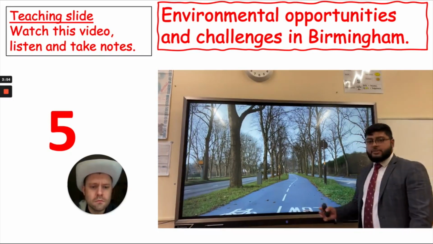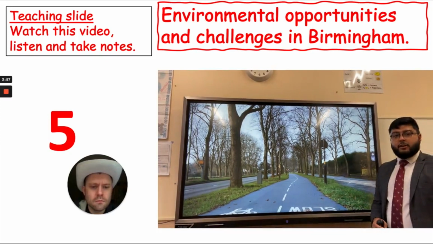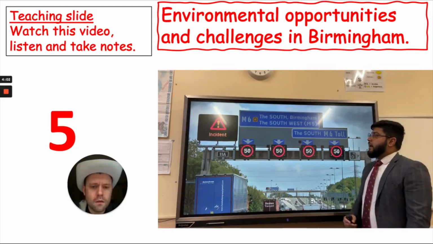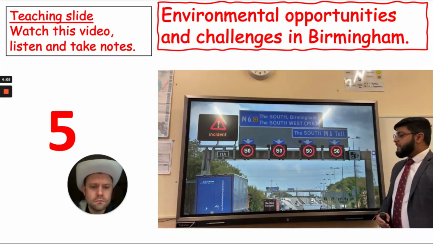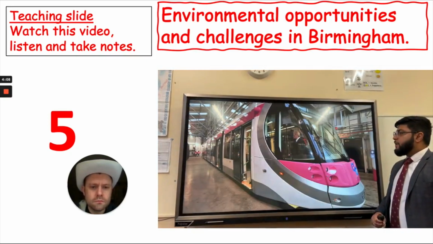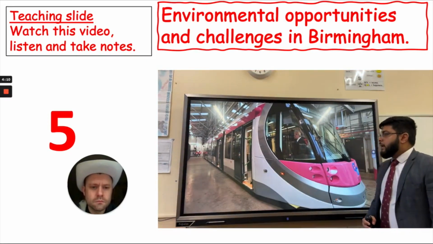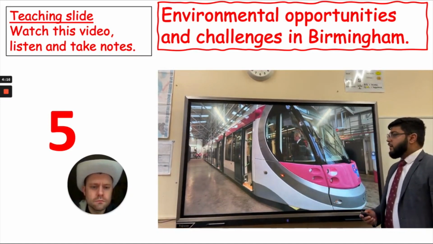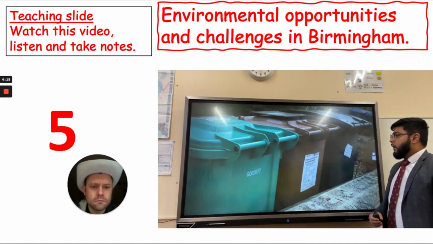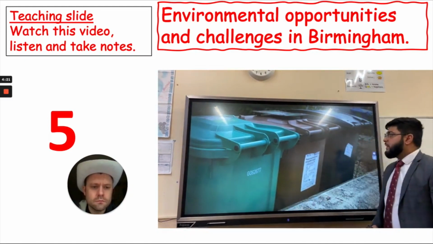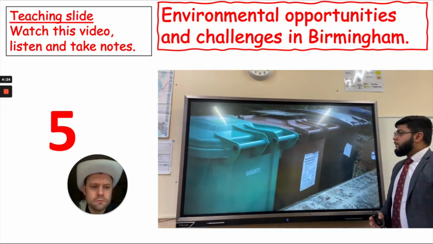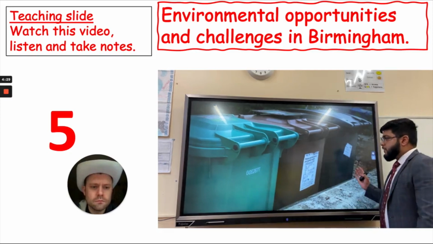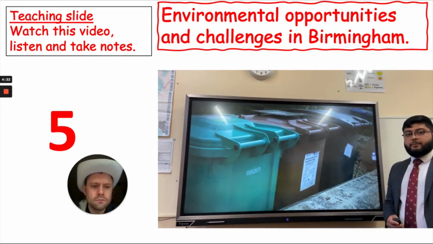The city has also introduced cycle pathways integrated into the natural environment and also the surrounding roads. Birmingham also has smart motorways such as the M6, designed to reduce traffic congestion and air pollution, and also the electrified Midlands Metro connecting different parts of the city centre, a sustainable method of travel. And finally, in terms of waste management, the city is also encouraging people to recycle, reduce, reuse or recover their waste through the use of different colour bins.